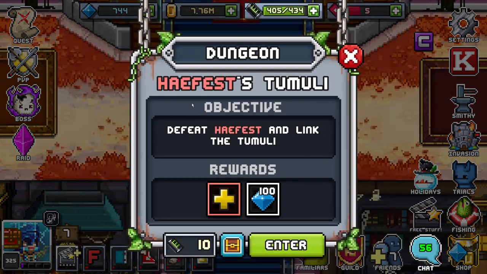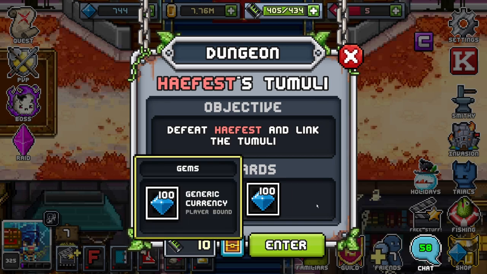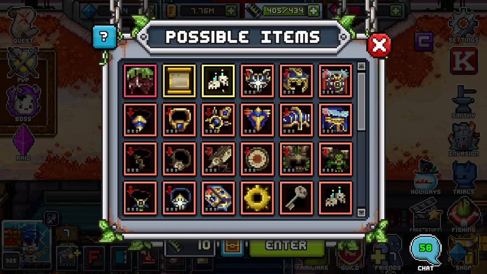And we are on to our first dungeon, which is great. Get to use our carries, as always. It's defeat Hayfest and link the Tumuli? However you say that, Tumuli. There you go, I'm gonna say Tumuli, sounds better. Let's go ahead and check out the rewards. But first off, we're gonna be getting stat points and 100 gems. That's awesome. We have mud along with the same schematic and the necro skulls. Same drops pretty much, nothing's changed.